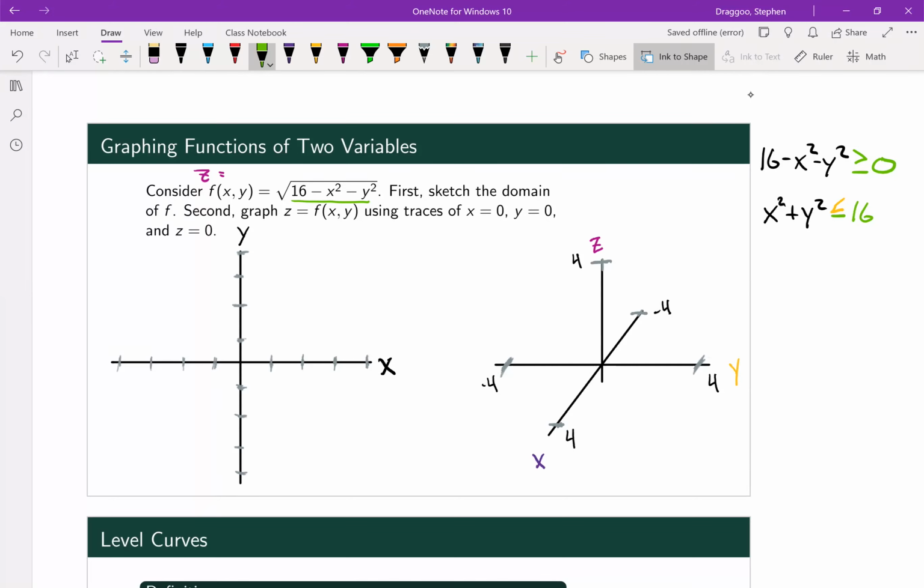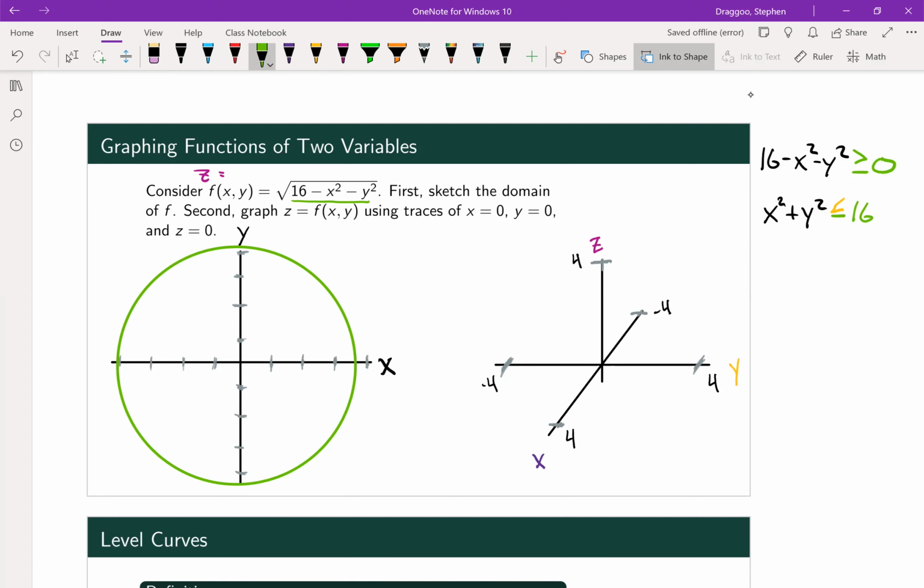So if we graph that circle in the xy plane, we should get a shape about like this one. Let's try that one more time, see if I can get the circle to come out looking a little bit better. Get it to at least kind of hit each of those 4 points. Looks like that'll be close enough. Then that's our circle of radius 4.